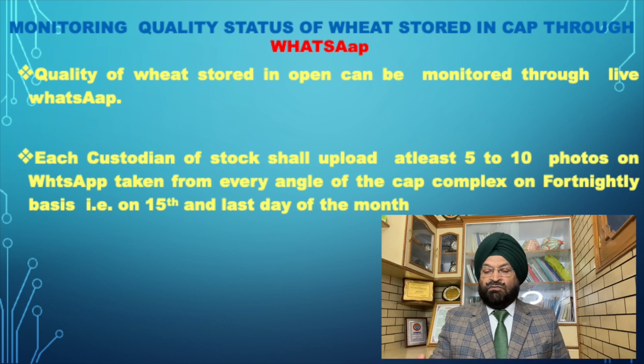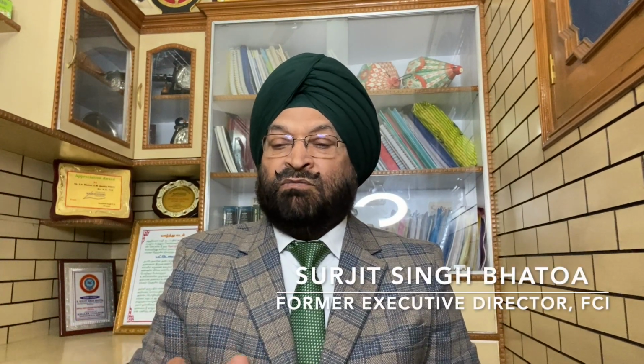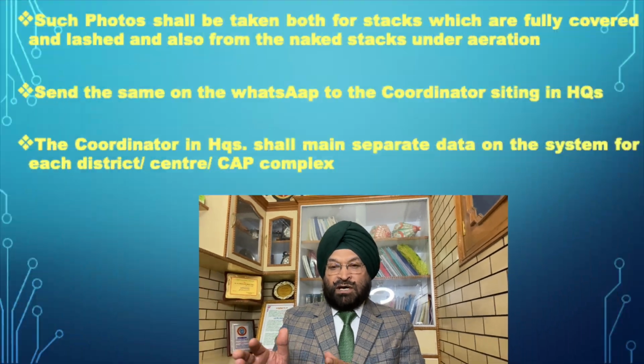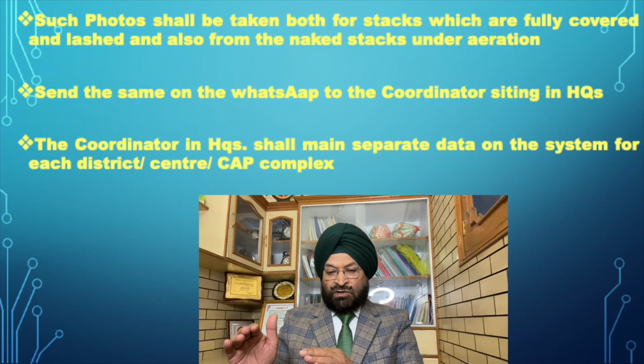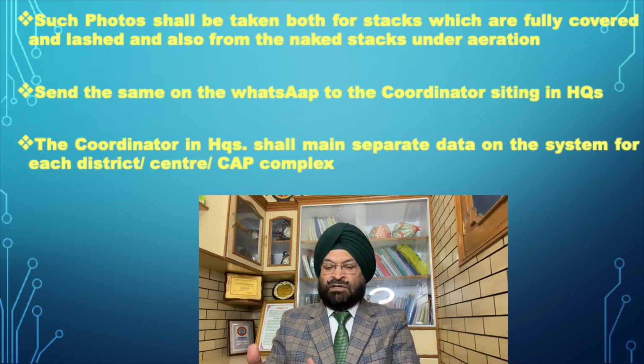The quality of the wheat stored in the open can be metered through WhatsApp on mobile. Each custodian of the stock shall upload at least 5 to 10 pictures covering every angle of the complex on a fortnightly basis, on the 15th and the last day of the month. All such photographs are taken both of the stacks which have been fully covered, fully lashed, as well as of the naked stacks which are kept for aeration.